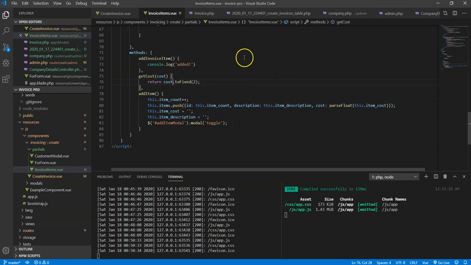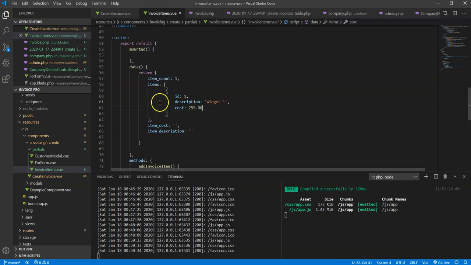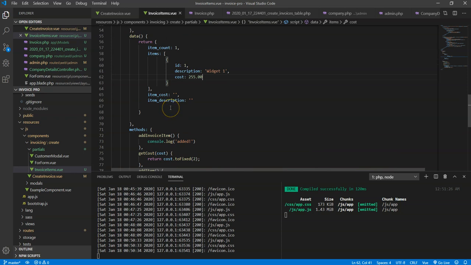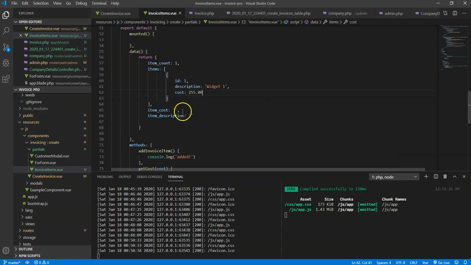Now we don't have to run parseFloat later, because the other problem is this data value actually has to be a floating point value. When I run the method to calculate or recalculate the costs, I don't want to have to turn every number under cost back into a float or a decimal value.